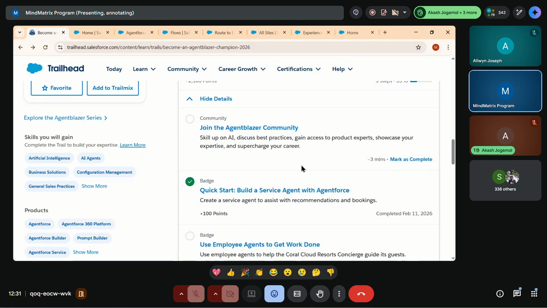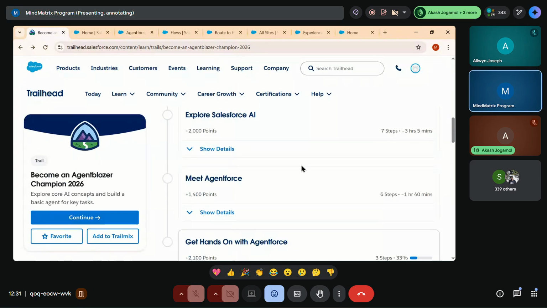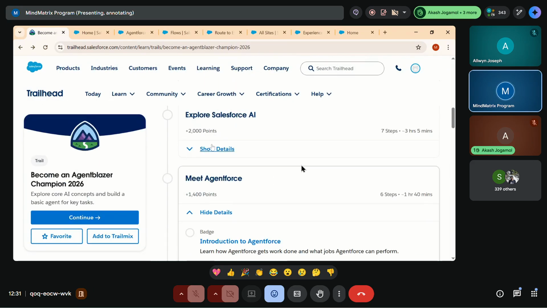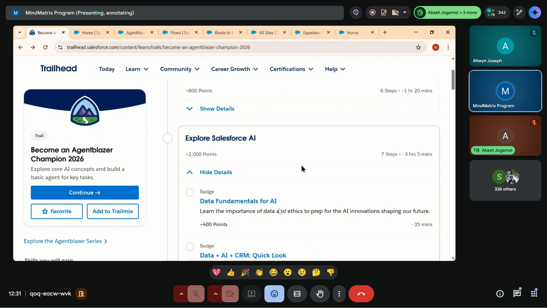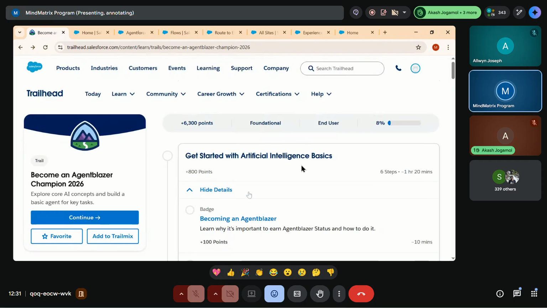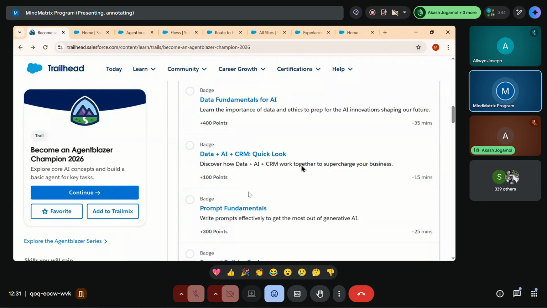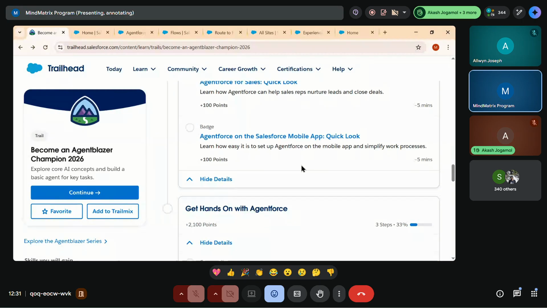Same as this lab, you have to complete all these labs. Here also, you can see. The four labs will be there. Just complete all these labs.